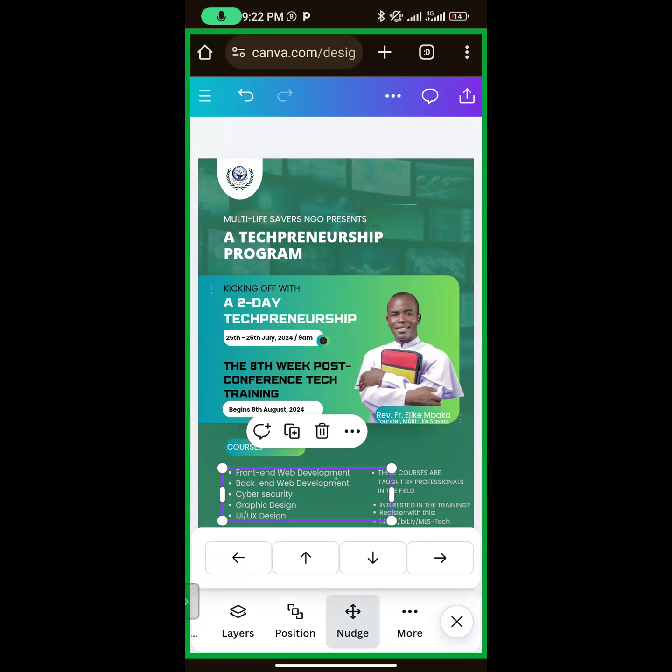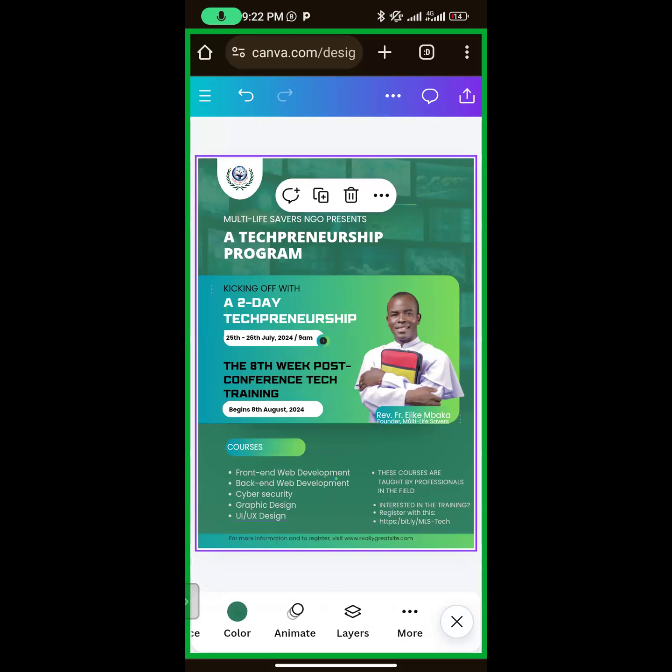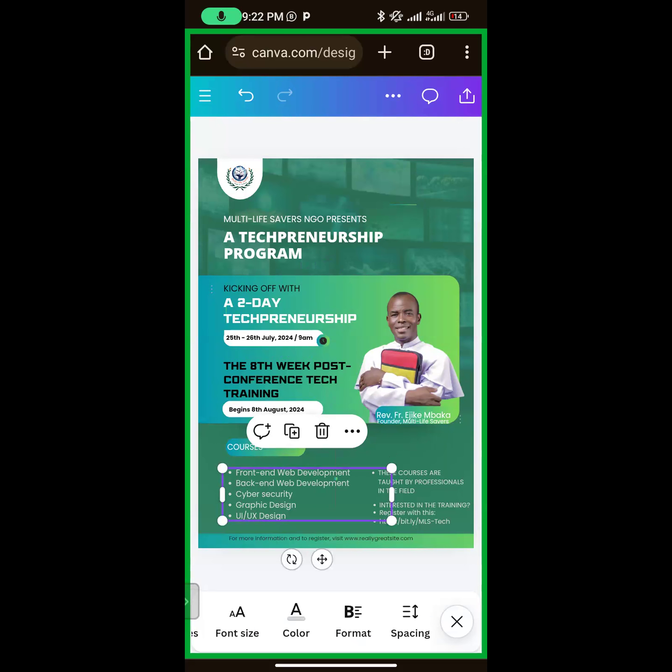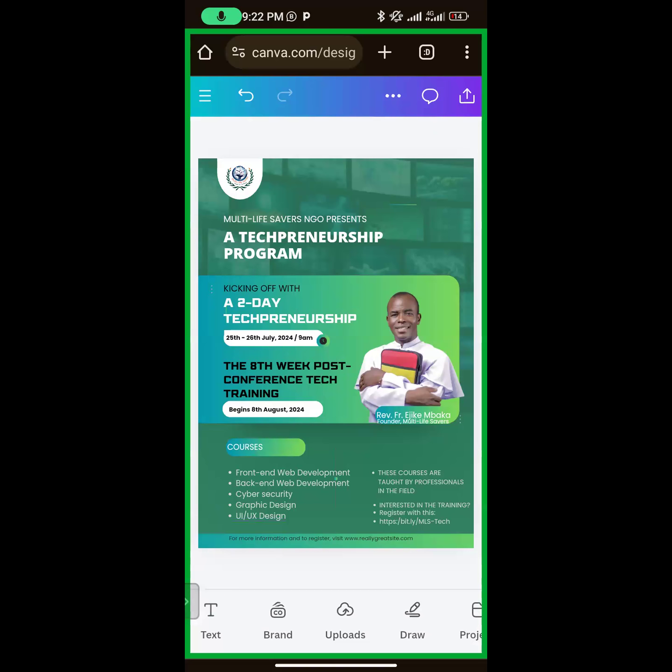Now what I want to show you people is that instead of you doing all these things one by one, if you know that there are some things you want to move together, you want them to be in the same line, this is what you will do. Come to the fonts. Are we together? You want to move more than one element up, more than one object. You want to arrange more than one object.